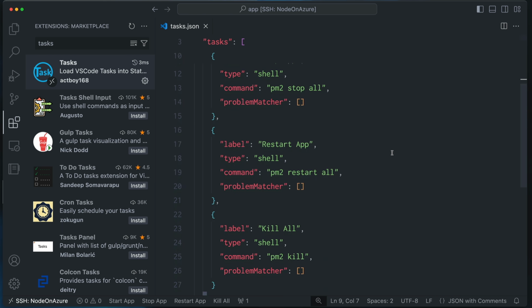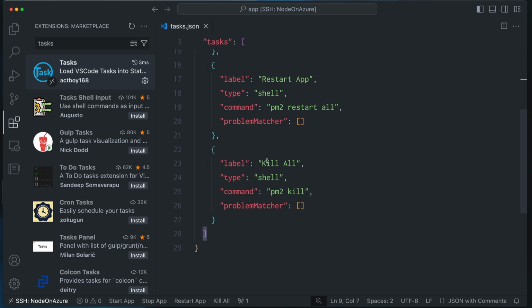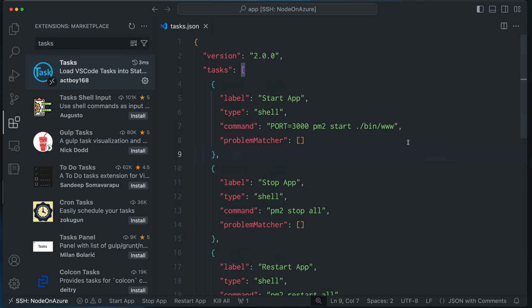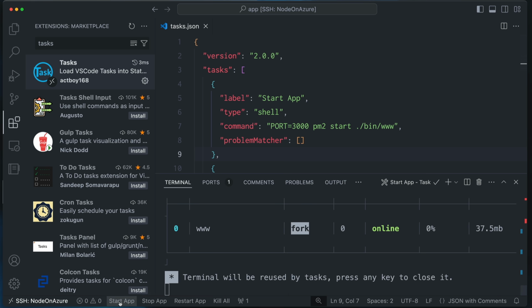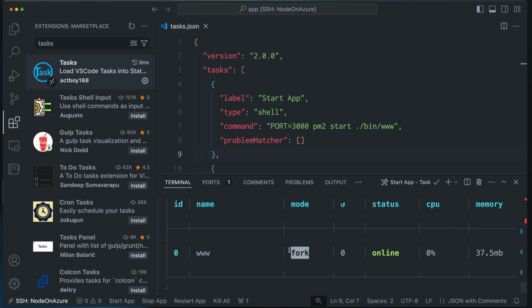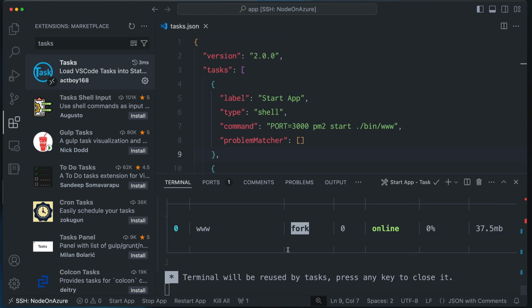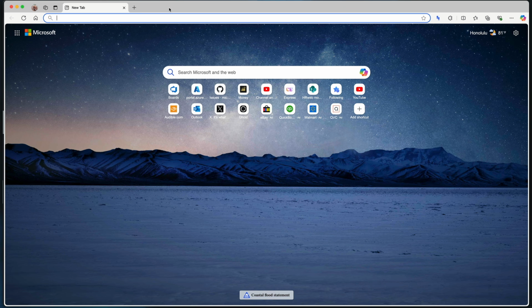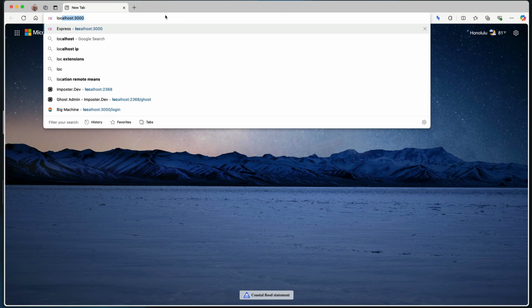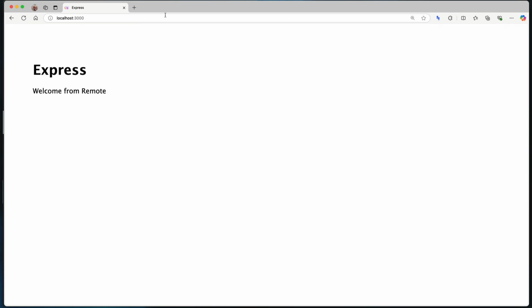We are ready to test this. I also added a command for killing everything, PM2 kill. Perfect. Let's start it up. Let's see what happens. Let's start the app on port 3000, and boom, we are online. Look at that. That is so fun. Just press a button and off we go. Let's pull over a browser here and let's go to localhost 3000, see if our ports are still forwarding, and they are. Running behind PM2.